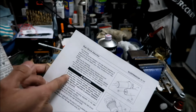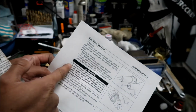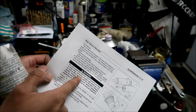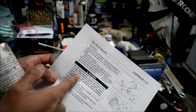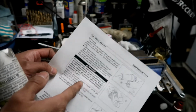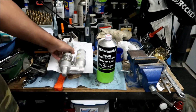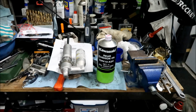Now, it says do not point the reservoir valve toward your face. Okay, yeah, just exactly what I was mentioning. When releasing the nitrogen gas pressure, an oil mist is often released with the nitrogen. So you should probably wear safety glasses when you're doing this. So let me go get my safety glasses.